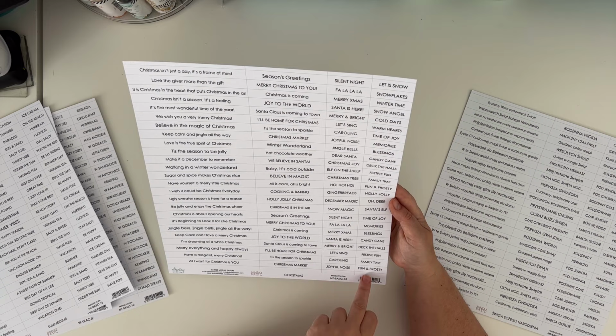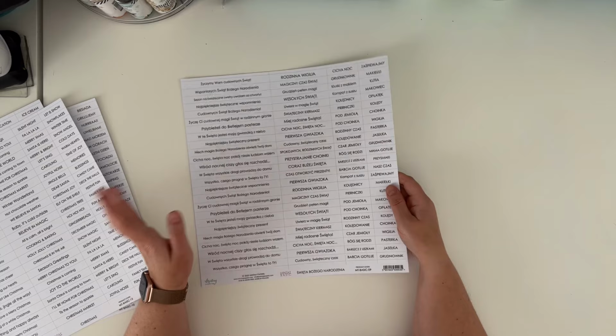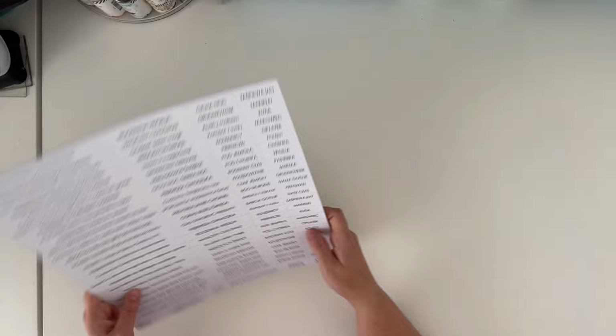And we have corresponding Polish versions, Święta, Bożego, Narodzenia. And again, it will be great for both cards, but also albums. So here is another new product.